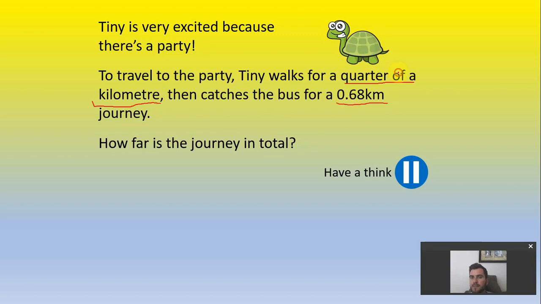So what we need to think about is, what is a quarter of a kilometre? So in other words, what is a quarter as a decimal? That's right, well done. It is 0, bear with me because I think this is quite tricky to draw with a mouse, 0.25. So now we have the two values, we've got 0.25 and 0.68. We can now add these together. I would like you to complete that please in your books, making sure that you line up the decimal place in line so that your digits are in the correct column. Good luck everyone, and we'll catch up shortly.